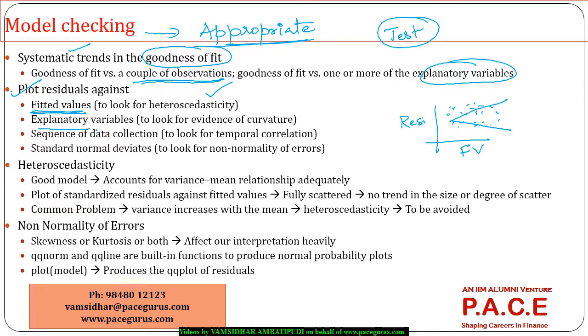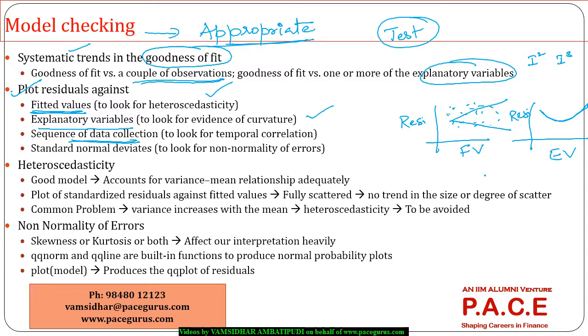You can also create a plot where you take the explanatory variables on the x-axis and plot the residuals on the y-axis. This will tell you whether some kind of curvature is there as part of the graph. So if required, you can include the quadratic terms and the cubic terms as part of the model building exercise. Even this kind of stuff you can very well do to check the appropriateness of the model.